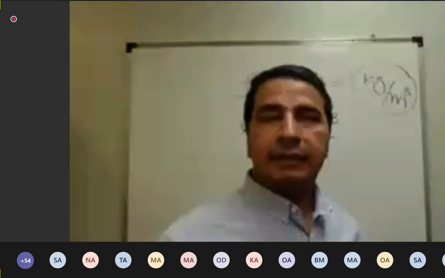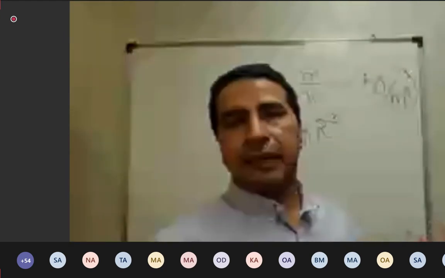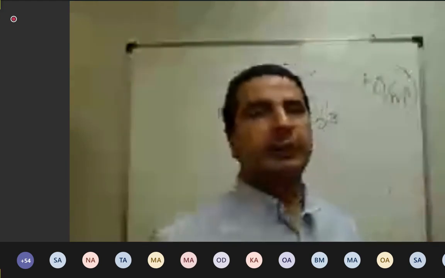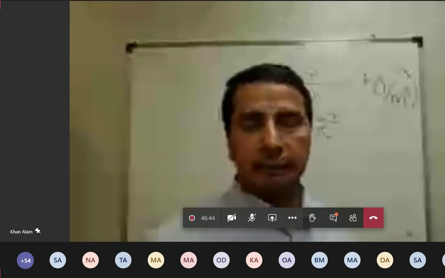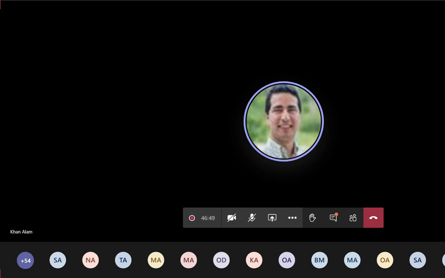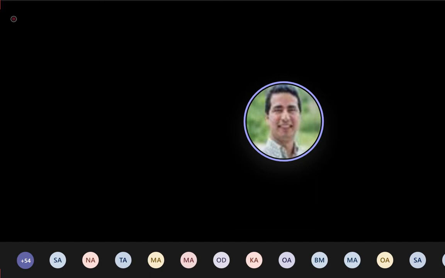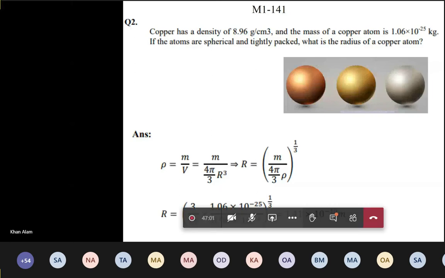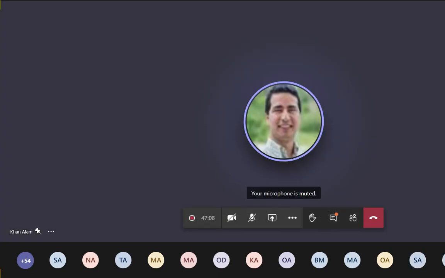We also know the density, which is 8.96 gram per centimeter cube. The only care in this problem you need to take is converting the gram per centimeter cube to kilogram per meter cube, so that you get your answer in meter cube. Let me do this one conversion, and then we can stop right there for this topic and go on to the next one.